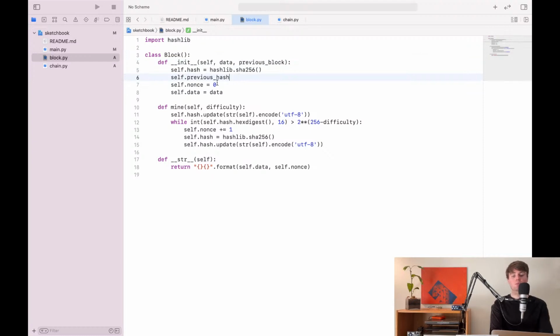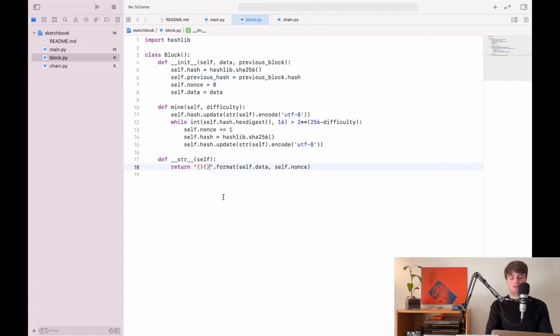And we're going to say my previous hash equals previous_block.hash. That way we have a reference to that entire object. So now we have linked these blocks together.